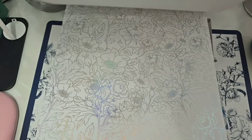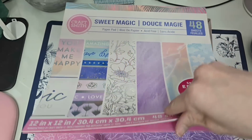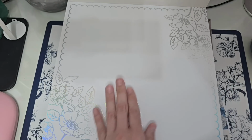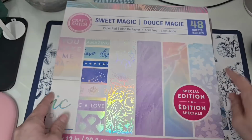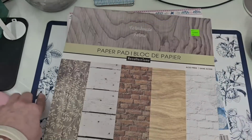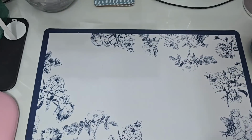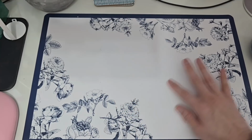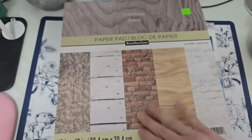So pretty. That would be a good one too, this white one. Even though it does have that, I feel like if you get in there enough, you would only get a little bit of that on the border. That's really cool. It's kind of like this one I've been using, where you just focus on the white part of it. I got that also at Dollar Tree. They're just placemats. I grabbed a few of them for the studio, so when they get messed up, but really your focus is right there when you're filming. It actually looks really nice in the background so far. So I grabbed a few of them.